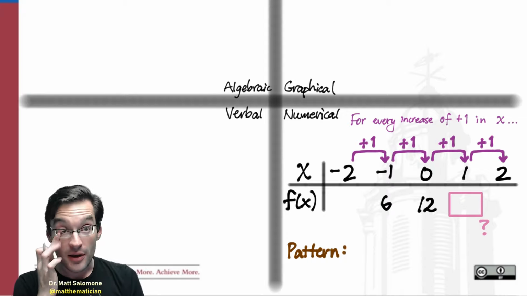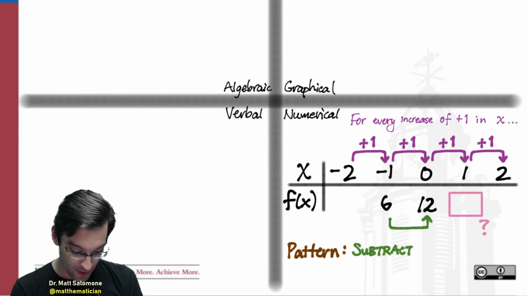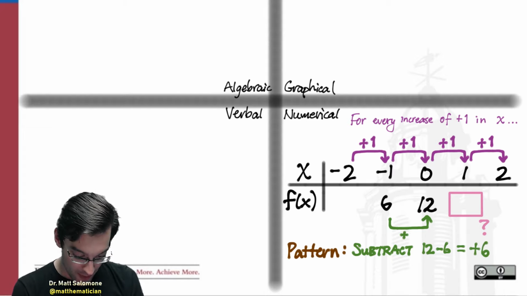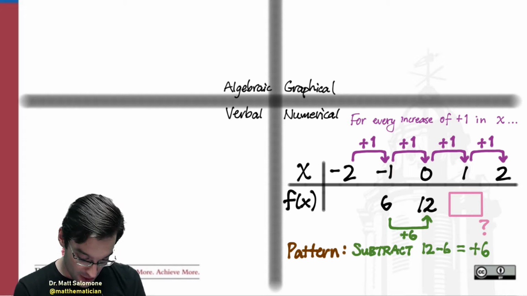So naively, if I want to describe the nature of the change in going from y equals 6 to y equals 12, I have a couple of choices for how to do that. I might choose to subtract, to compare the number 12 to the number 6. And if I subtract 12 minus 6, I get 6. And so one way of describing this change is that it is a change of plus 6 from my first y value to my next y value. So I can use addition and subtraction to describe that change if I want to.